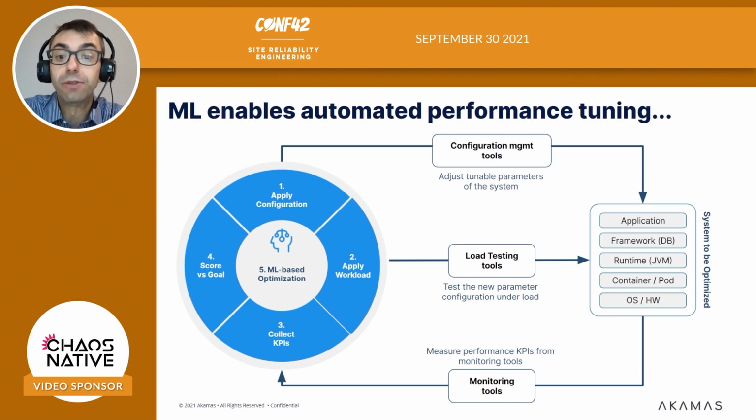The fourth step is to score the configuration against the specified goal by leveraging the collected KPIs. This step is where the system performance metrics are fed back to the machine learning optimizer that is scoring the tested configuration against the goal. The last step is where machine learning kicks in by taking this score as input and producing as output the most promising configuration to be tested in the next iteration of the same process. In a relatively short amount of time, the machine learning algorithms learn the dependencies between the configuration and the system behavior, thus identifying better and better configurations.